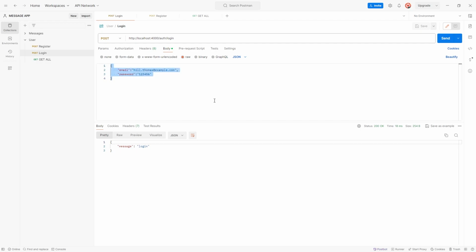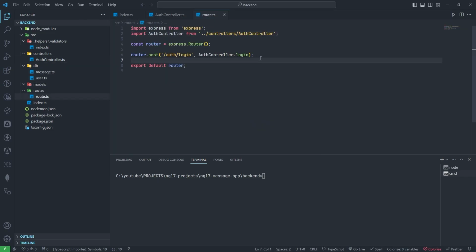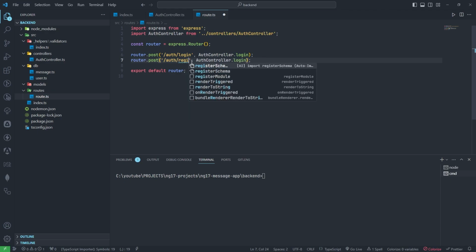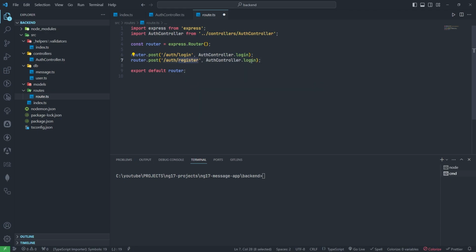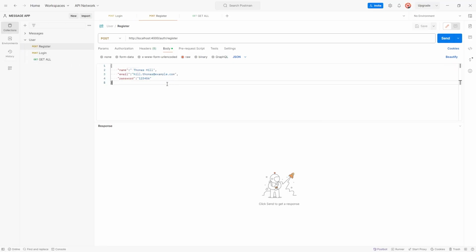But before that I need to add the route, which I did not add. Okay, I will make a copy, add register, and here that will be the register function.